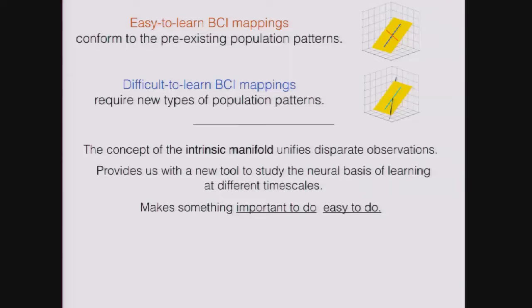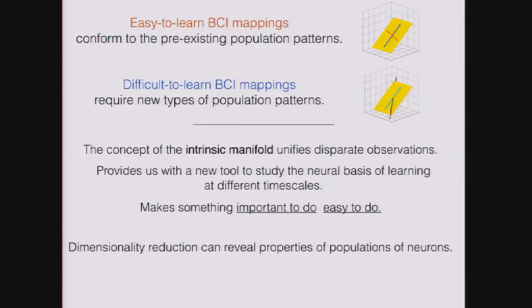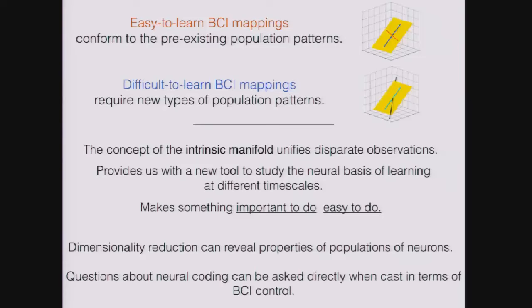Okay? It's also very fun to think about what you can do if you have some question you want to know about neural processing. Can you reframe it in a BCI framework and maybe say something new about it? So Eb talked about the idea of disassociating cortical neurons from EMG activity. Whatever your thing 1 and thing 2 are, you can test if they're disassociable by putting them in this competitive space.